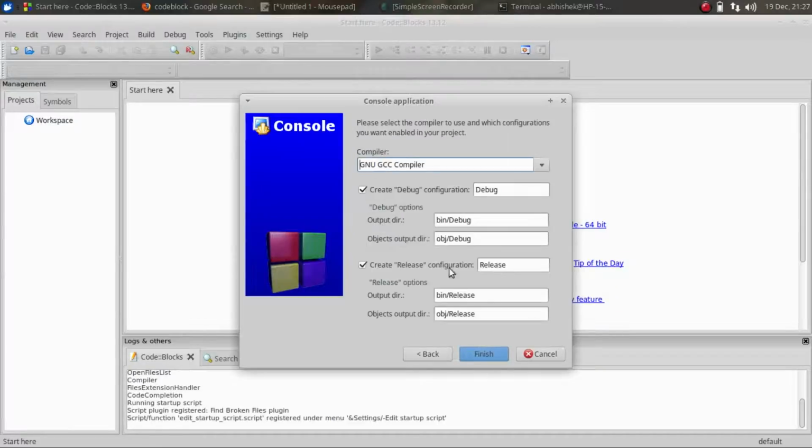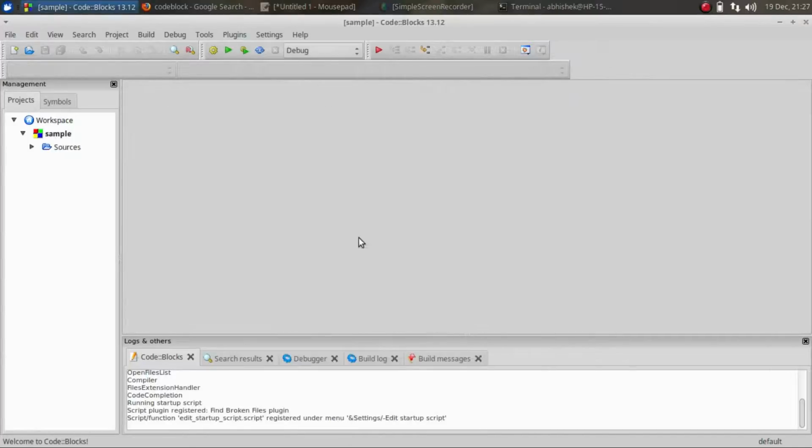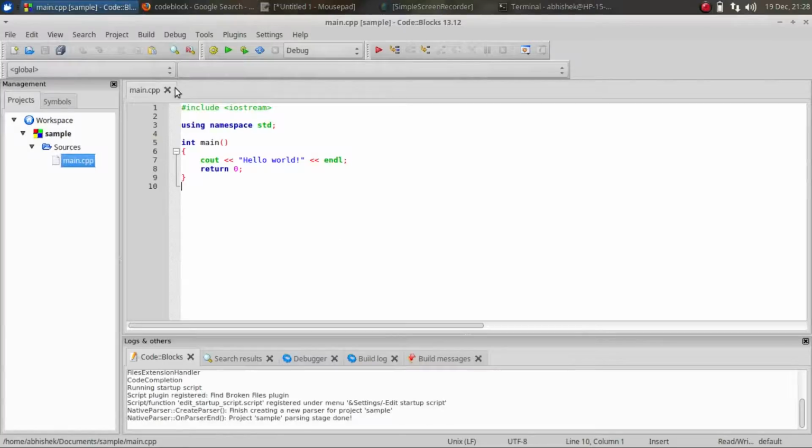Next, GNU GCC Compiler, which we installed earlier. Finish, and double click on Sources, main, and here is your C++ code for hello world, which is a well-known program for all students.